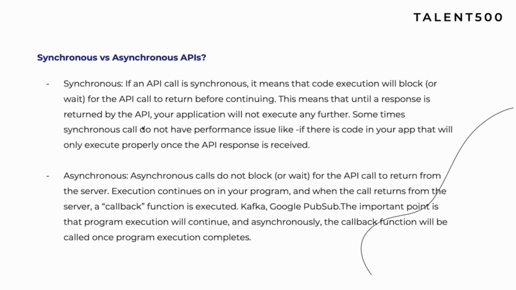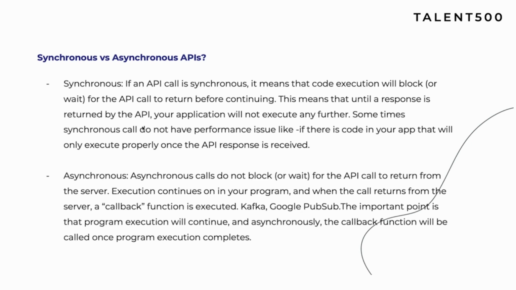So this is nothing but synchronous. In synchronous, when you are sending a request from client to server, unless you get the response from the server, you cannot proceed further, right? That means the client is saying, okay, these are the login credentials. When the server says, okay, credentials are correct, your login is successful, then only you can proceed further to place an order. This is a typical example of a synchronous API, right? Now what happens in asynchronous?